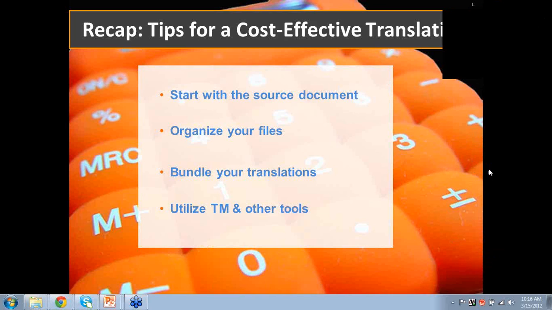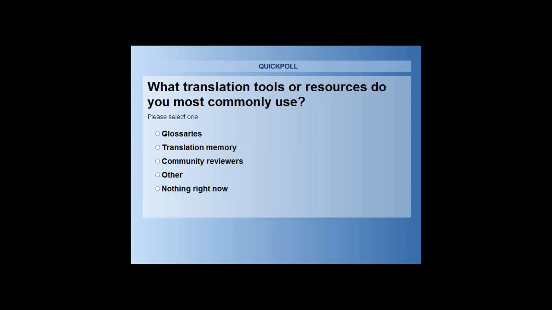Excellent. So now I'm going to test my technical ability too. We're going to go for poll number 2. First one went really well, so I'm going to go to this next one. And I'm going to push out another poll for everybody. And this one is, what translation tools or resources do you currently use, or most commonly use rather? So some of the things we've spoken about here, and we're going to start to now go to more around the process. But here we have glossaries, translation memories, community reviewers, other, and nothing right now. So we'd love to get your input, see which things are being used most commonly.